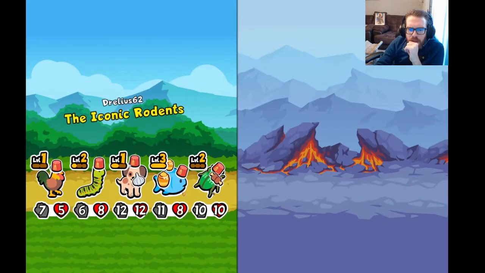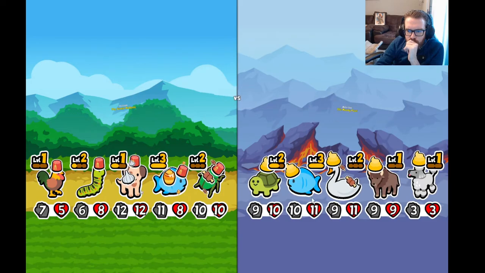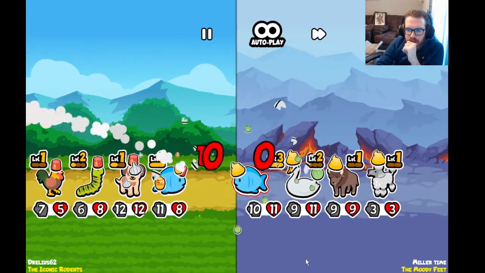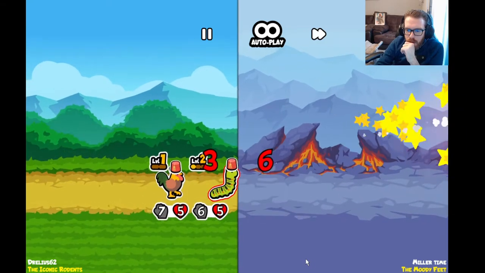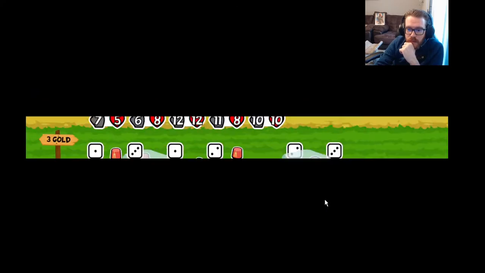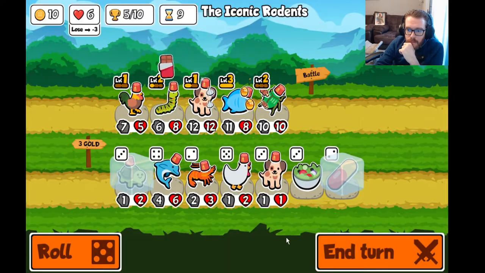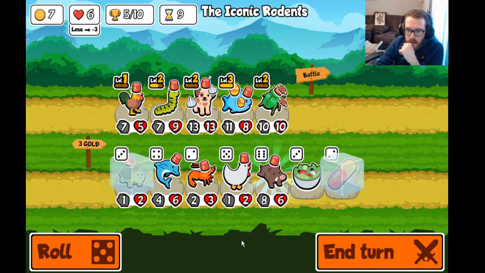Probably get rid of our fish now. We got the buff on our team. This is problematic. This is a decently scaled team. They got a poodle very early. But still worked out for us. That's 5 wins. Okay. This could be the run.